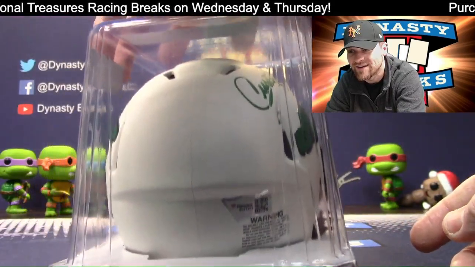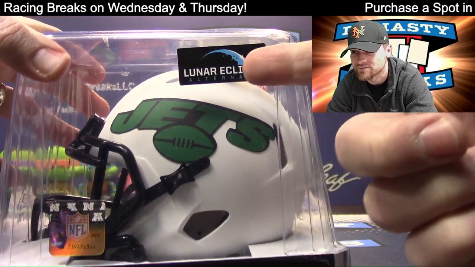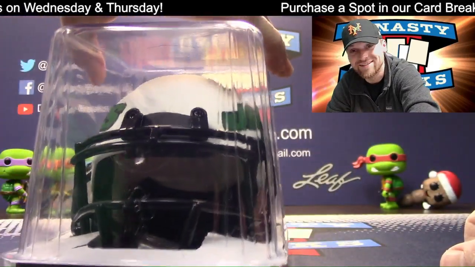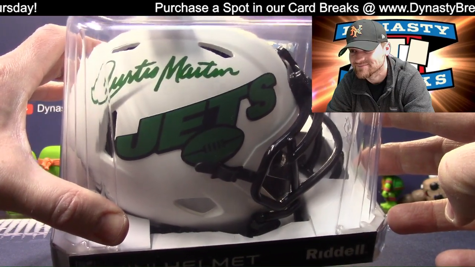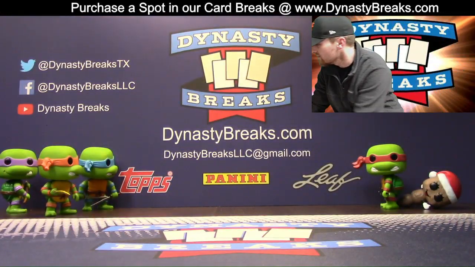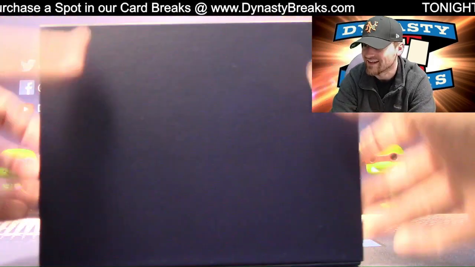All right. Again, Fanatics authenticated with the QR code. Love the Lunar Eclipse alternates. The signature does look printed. The dude has some great handwriting. Well, it's the same color as the Jets logo. It's not just a green. It looks like it's the same green. Curtis Martin. Wow. If you're a Jets fan, that's a must-own. That is how you sign, kids.